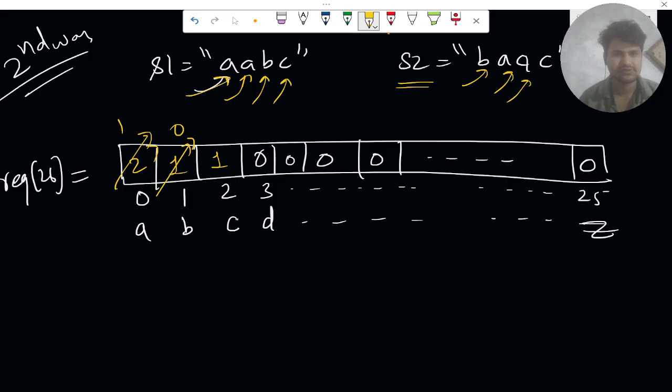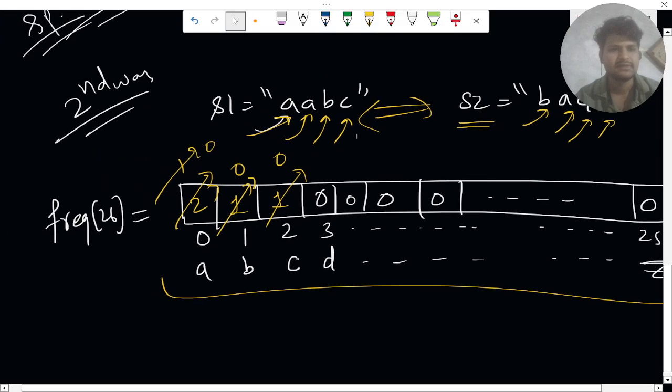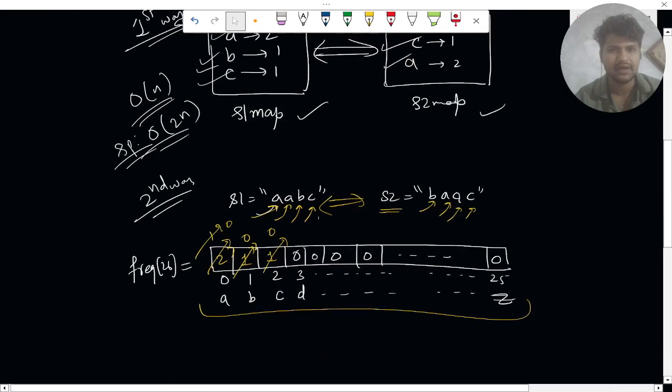Then this is also A, so it will become 0. Then C has a frequency 1, it will become 0. As you can see, every character in this map has a frequency 0. So these two are permutations of each other. So this is the concept I wanted to tell.